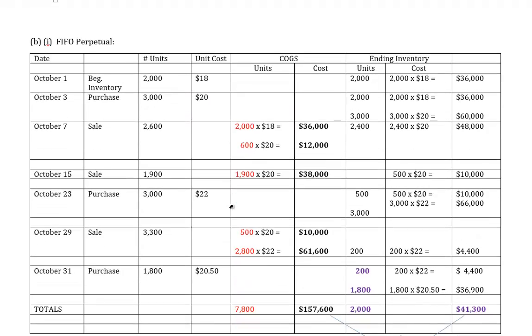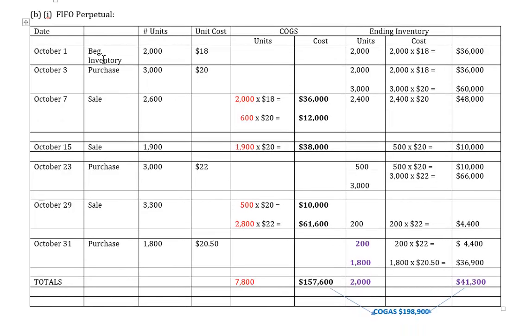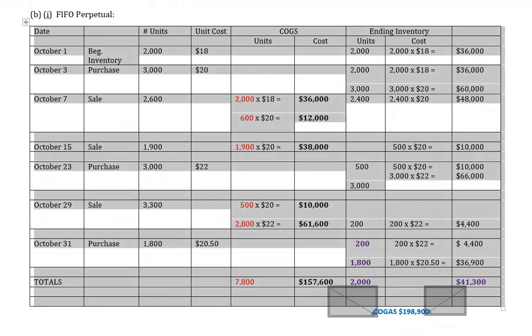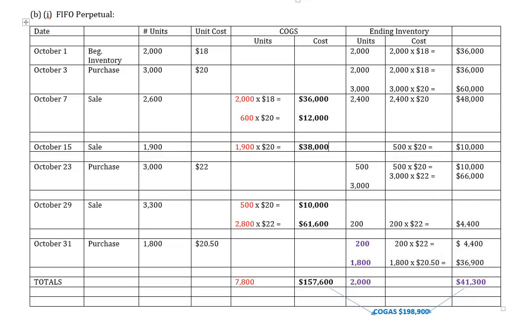Now notice, don't have a conniption here. Notice here I've done mine a little bit differently than your text does. I think of it a little bit differently, and I would say, well, again, I want to set up a table or a chart that shows me how the goods are flowing into inventory and out of inventory. They do it kind of numerically, and their way is fine. What they do is absolutely fine. It's going to give you the same answer, but this is just a little more visual.